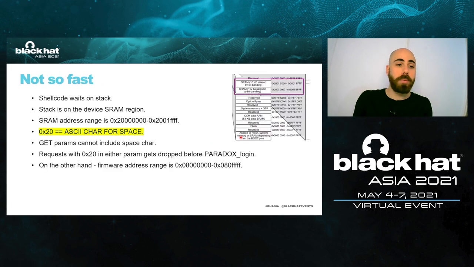But the only problem here is that we can't do it, because in these specific ARM chips from ST Electronics, the memory lies in an address range which starts with a hexa 20, which in ASCII encoding means a white space. And because we are working with GET parameters, we can't have white space in there. If we send white space, the vulnerability won't be triggered on the server. So that's kind of a problem.